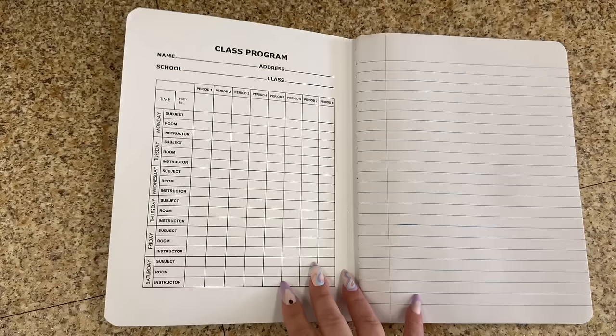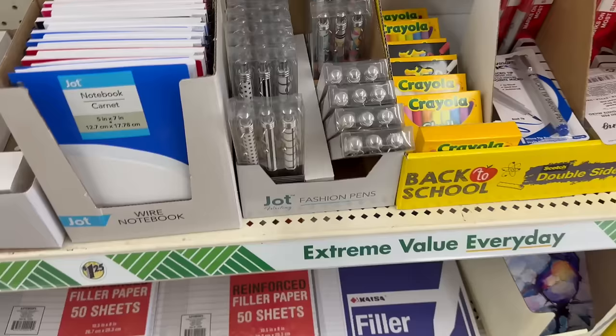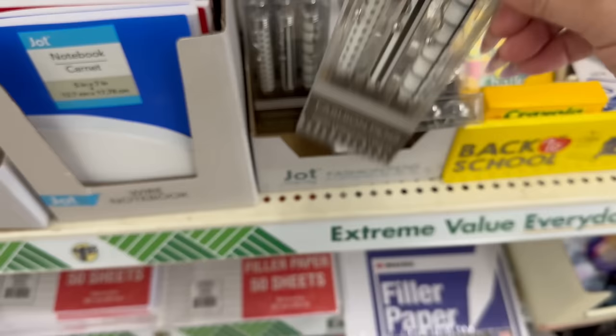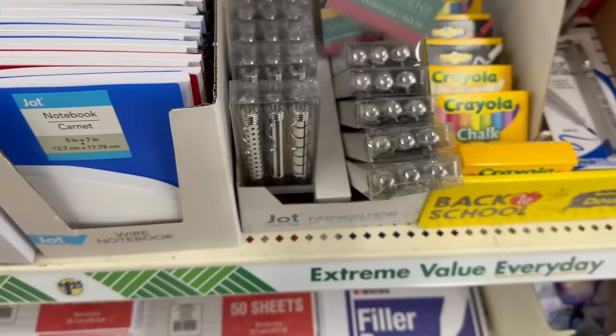You also have this one. Oh, those are cute. Those are really cute. I love it. This one, and then the peace signs. So those are really cute. I like those. And then you got the common regular ones. Got some 3-pack of fashion pens. These are groovy. You also have the ones with the bees. And then you also have these stylish ones as well. So that's fun.